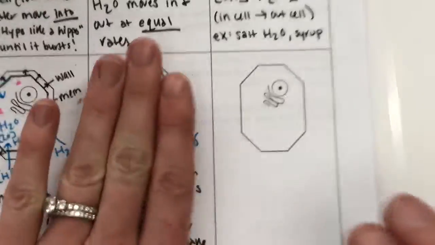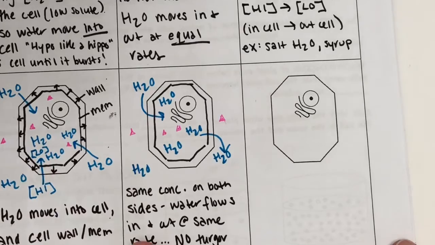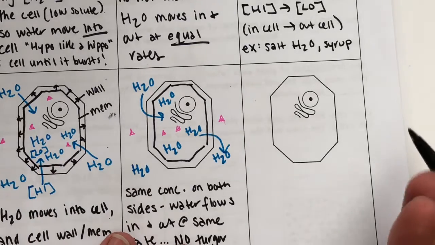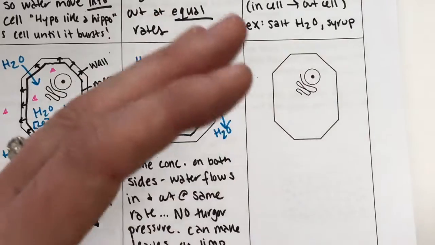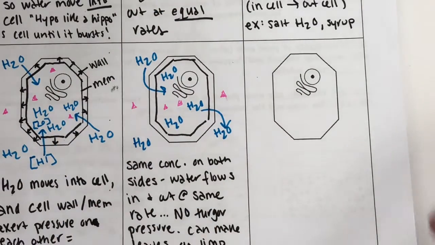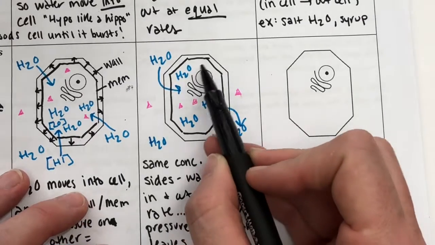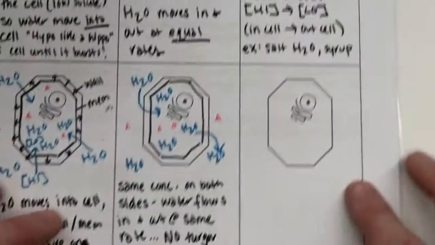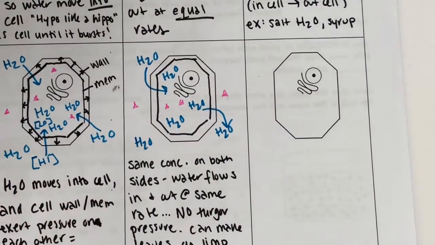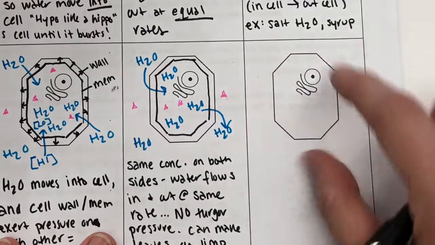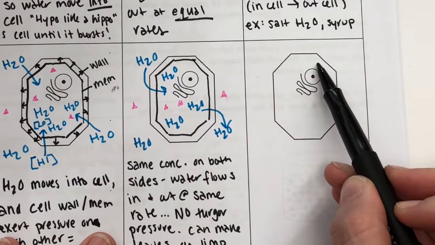Okay? But even worse than this would be giving a plant a hypertonic solution. So this is how sometimes you can even have your plants die off if you give them way too much fertilizer, or if you've ever tried to give salt water to a freshwater plant, not going to go so well. And what actually happens, and we'll observe this under the microscope, see this membrane here? Just like the whole cell shrinks here, the membrane will shrink here. But the crazy part is, since the wall is stuck in place, the membrane just kind of shrinks.